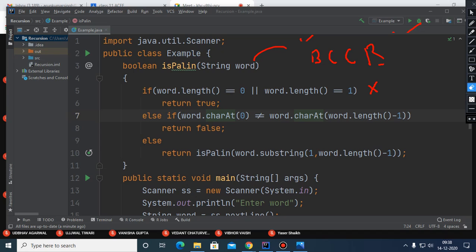Got it? And then what happens? After that, the word will get modified, and then the first and the last will get eliminated again. And then again the first and last will get eliminated. You will see that the length has become 0, returning true. The word is a palindrome. If any of the pair is not the same, the function would have returned false.